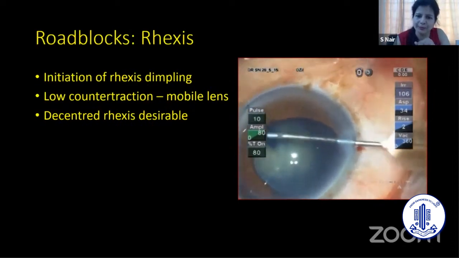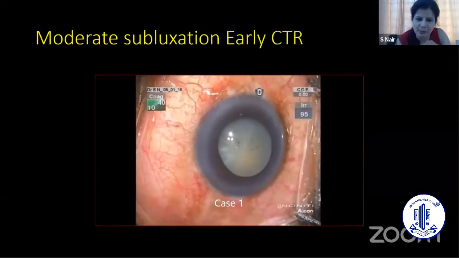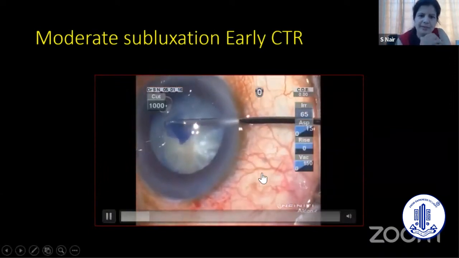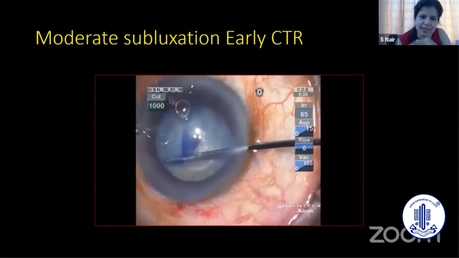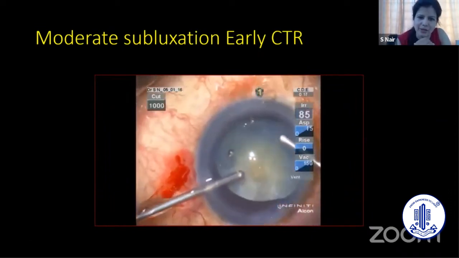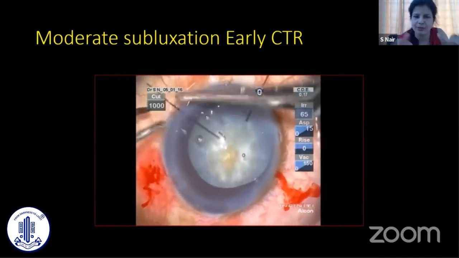But above all this, you should be sure that your anterior chamber is free of vitreous for the rhexis to happen smoothly. Now, in case there is a moderate amount of subluxation with that blob of vitreous that you can see over here surrounded by some amount of pigment, again, this is a post-traumatic cataract, and the cataract is also pretty mature with an NS3 nucleus. So you can see a vitrectomy being done before the placement of the hooks.